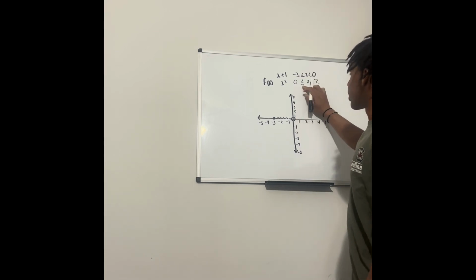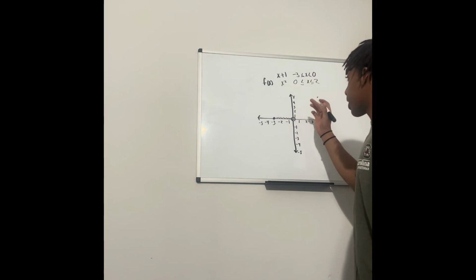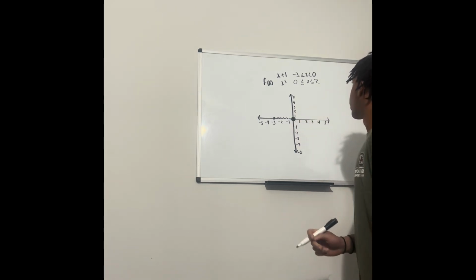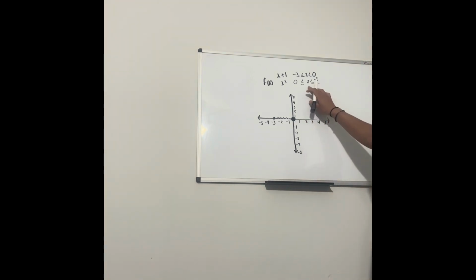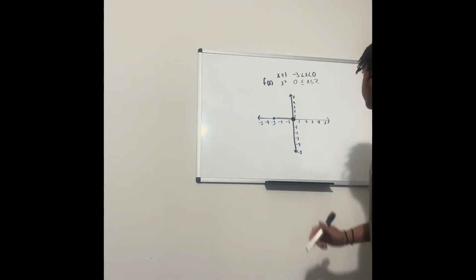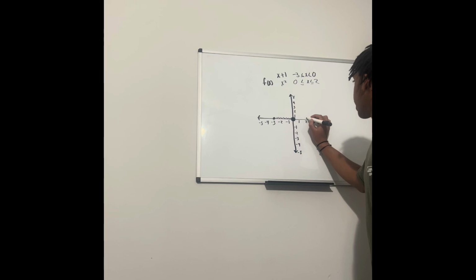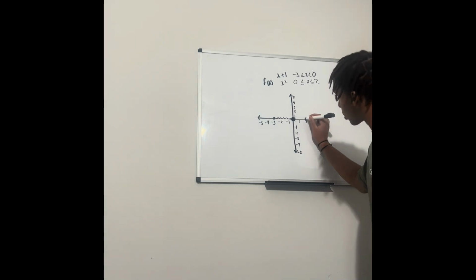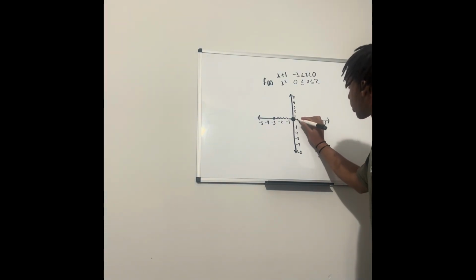Since this has an underlined portion, just like last time, you're going to make sure that you circle in that 0, like so. Then it says x less than 2. Remember, if greater than goes to the right, that means less than has to go to the left. 2 is right here. It will still be considered a closed circle because of this underlined portion. That means it's an actual point. And we can make a little squiggly line.